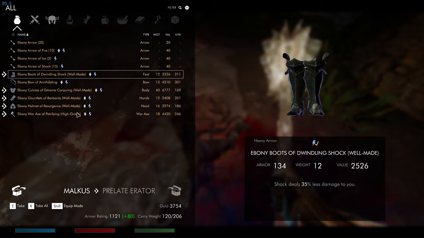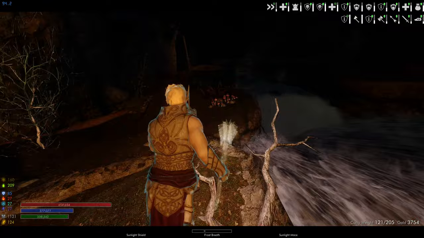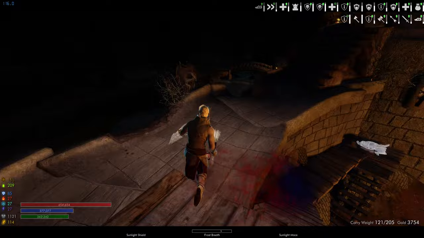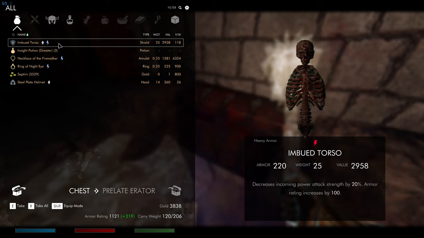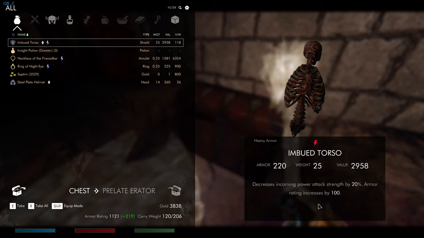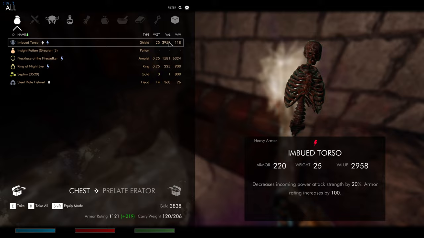Ebony gear. Recall minions, save the day, man. I'm just being extra cautious. I mean, it would have been fine mostly still. Yeah, this thing is in here now, imbued torso. Increases incoming power attack strength. That's actually good, man. Against physical attacks, slided, maybe even dragon's threat if they count as power attack.